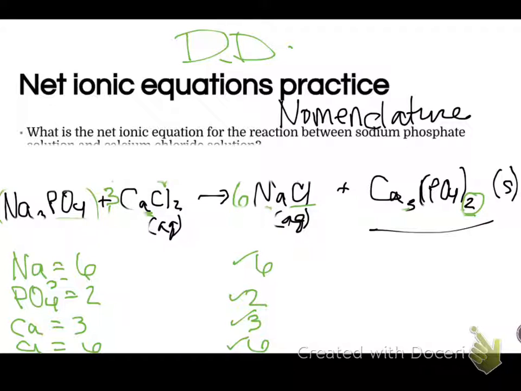Okay, so writing these reactions and this whole process here should be reviewed from 111. And so practicing it a little bit should bring it all back to you. So make sure you check out the end of the chapter problems. Or you can come and ask me for worksheets to practice this if you're struggling. But the only thing that's new in this chapter, the only thing new for us about writing reactions, is identifying whether it's going to be aqueous or solid.